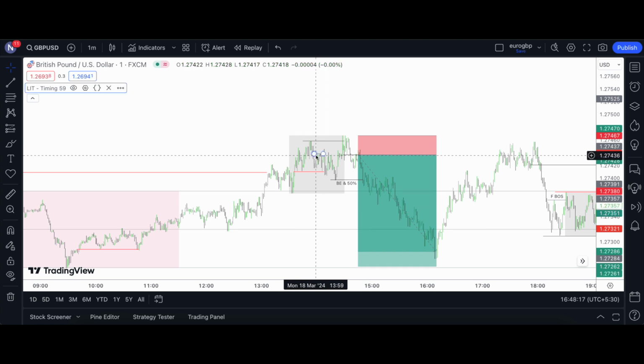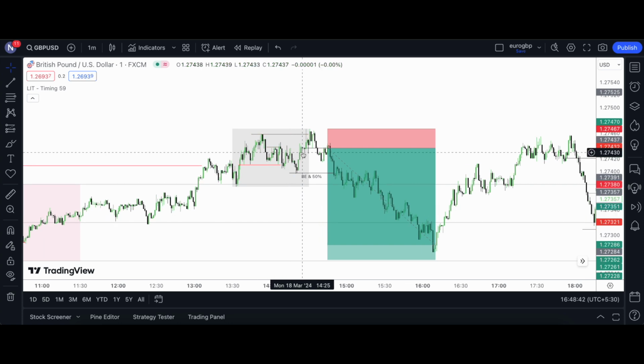As you can see, during the London Open, price first broke the structure to the downside and induced sellers, and then took them out above this high. As soon as the price took out this high, it broke a minor structure to the downside right over here. As you can see, the liquidity to the downside is still intact, so you can expect the price to go down and trade at least these lows.